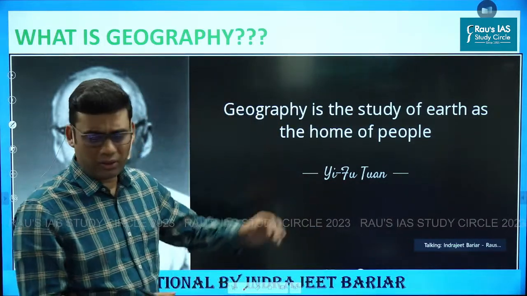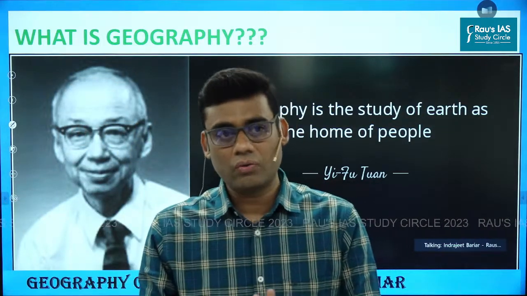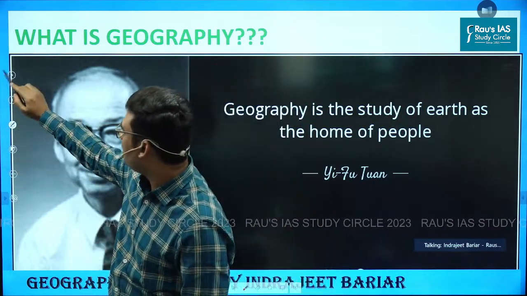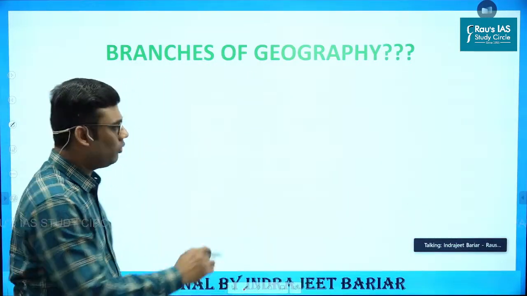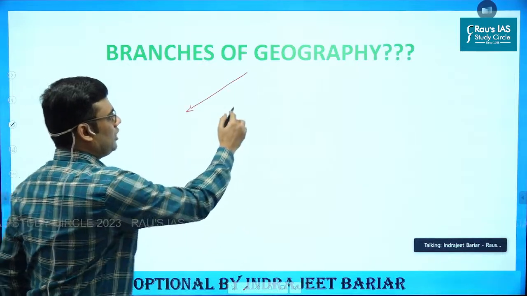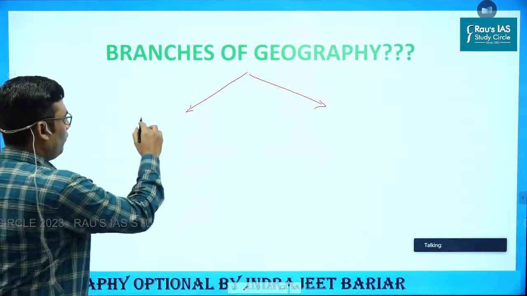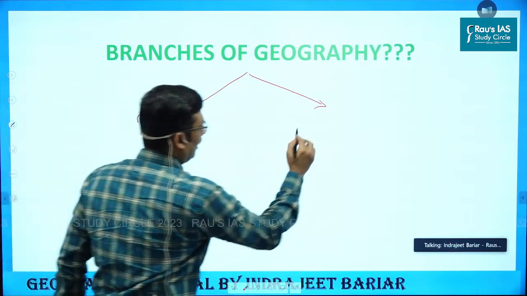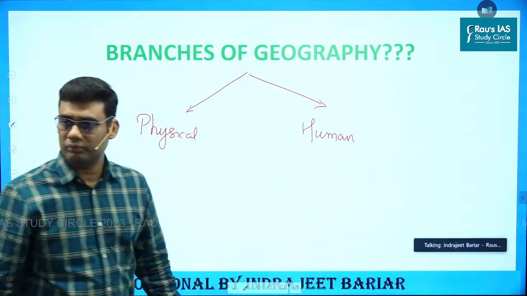This is to start with the definition of geography, what geography entails. Now, from here, with the definition itself, we can understand the branches of geography, which I have already told you. Geography initially was divided into two branches, which we identify as physical geography and another aspect that we identify as human geography.